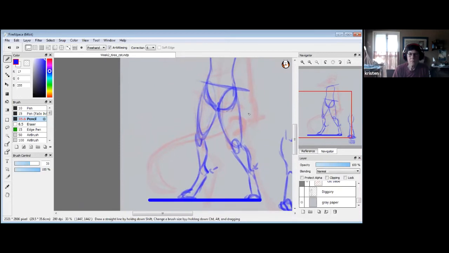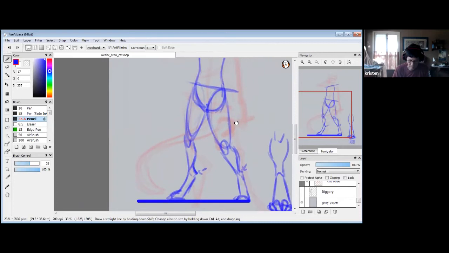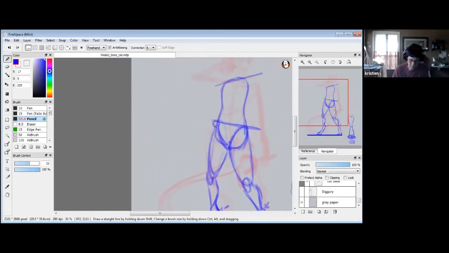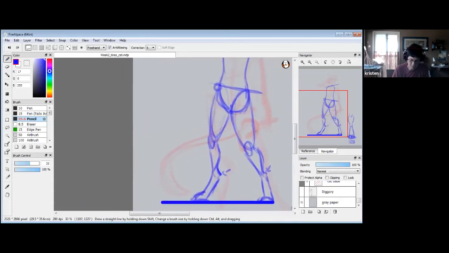Particularly if she's got her weight on one leg, that leg will probably be straighter. And usually it's the higher one that has the weight supported on it. So if I say that's the higher weight leg, then I can just bend this knee more, tuck that calf behind a little more. This is where I get super messy and I try to stay cleaner, but it doesn't always happen.